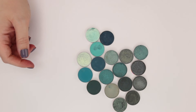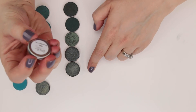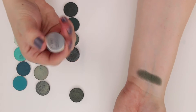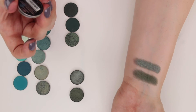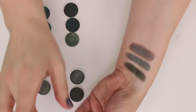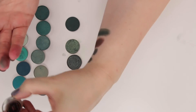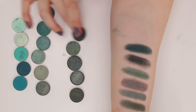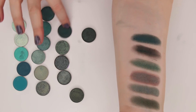Now I've got teals — we need to move from more greenish shades into some bluish shades. Let's do the muted ones first. This is Abyss by Sydney Grace — definitely more of a muted hunter green. This is Lush by Luxie — definitely more of a slate blue-green. This is Long Term Relationship by Prestige Cosmetics — sort of a duochrome-y teal brown. This is Jaded by NYX. This is Envy by Makeup Geek — a little powdery again. This is Woodland by Sydney Grace. I know I'm going to pass that Makeup Geek shadow on — it's definitely gone off. I really like this Luxie shadow and love this duochrome. I don't feel like I want to keep the Abyss shade from Sydney Grace, so let's pass that on to a friend.